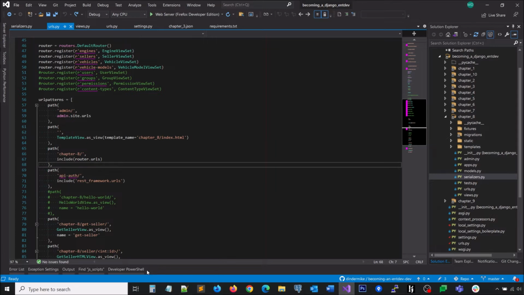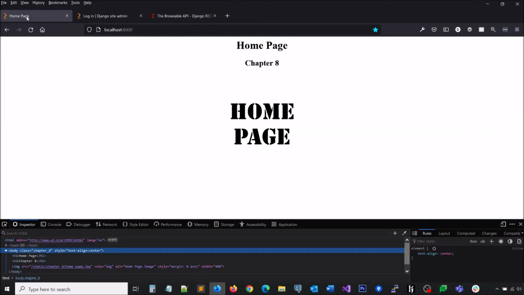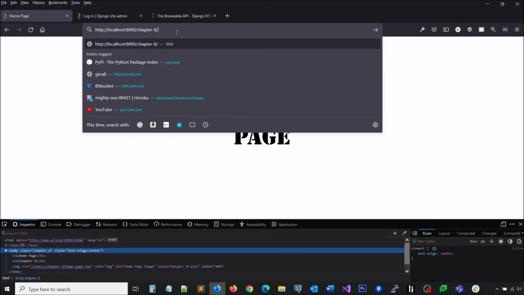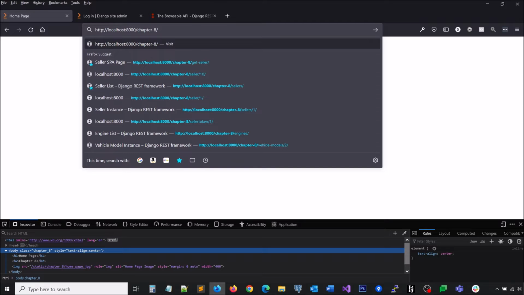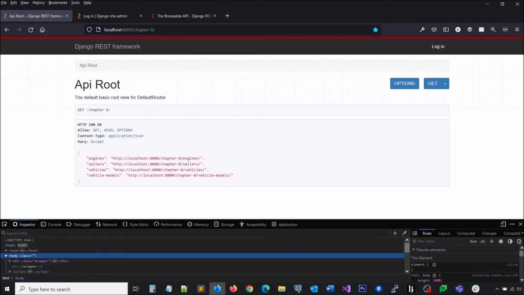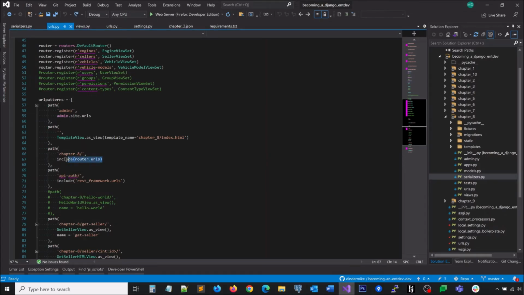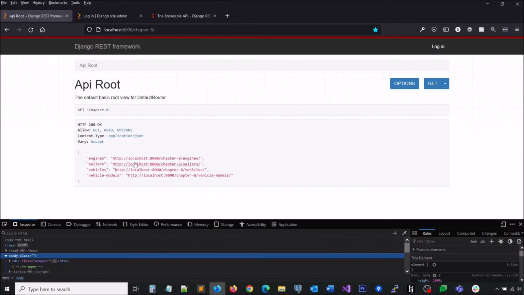So because of that, making sure our project is still running, going back to our home page, we will go to the chapter 8 URL. And here we'll have the API root of anything that we created within that router. This is where we see the engines, sellers, vehicles, and vehicle models, and it provides a link to that specific path.